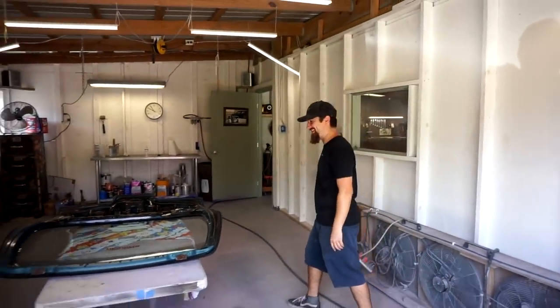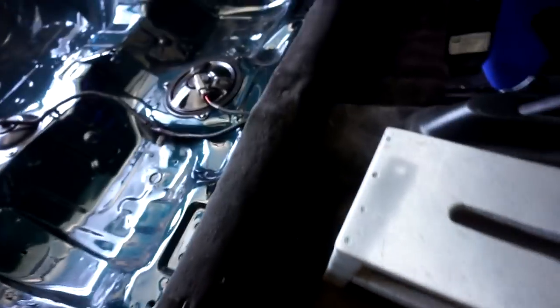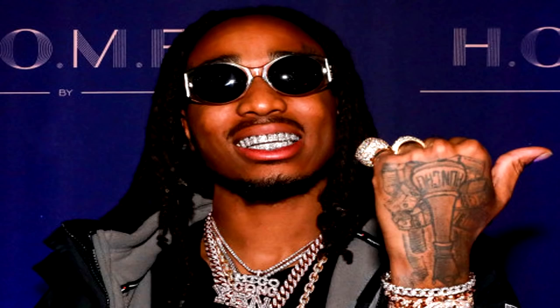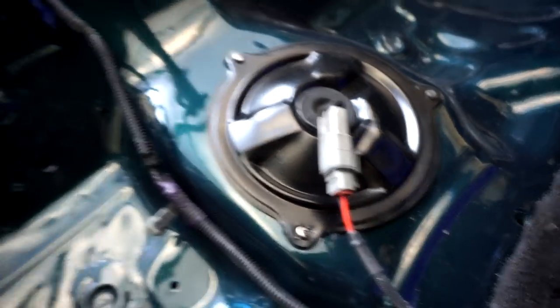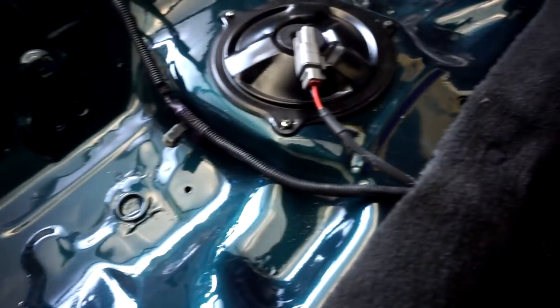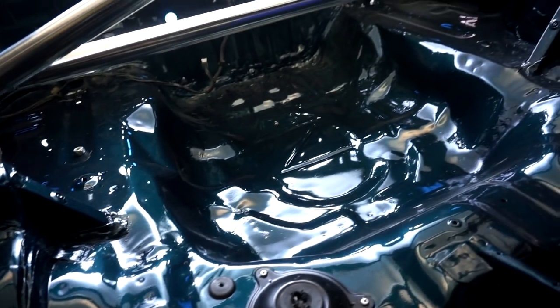Like I said, I'm going to show you guys how far Adam got on this thing so far. We got the X-Bar back on. Check that out. Check out that ice. Oh my god. And he also went ahead and painted those black as well, which I think is really cool. I really like how he did that. That is just amazing, man.